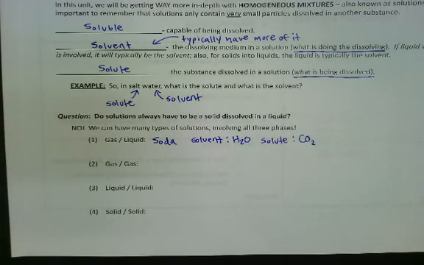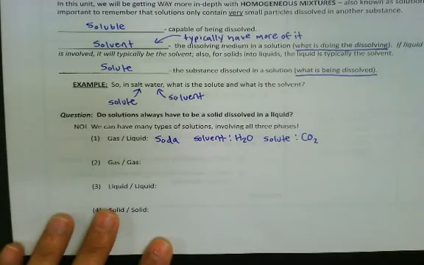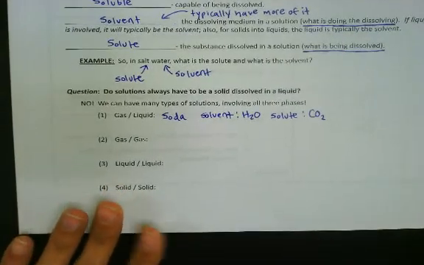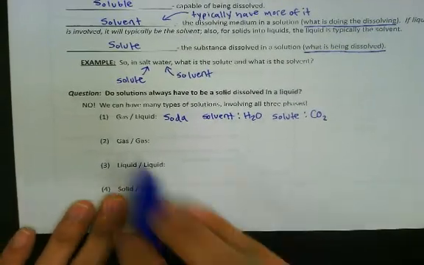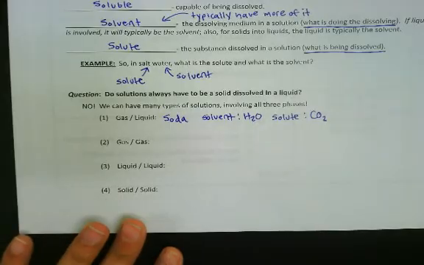You can also have things like dissolved oxygen in water. That's really important for environmental scientists to know, because having dissolved oxygen in water is important for organisms that live in freshwater environments and oceanic environments, for example. Okay? But soda is one we talk about a lot in this class because it's a very common gas-liquid solution.